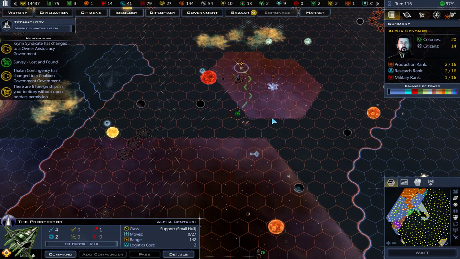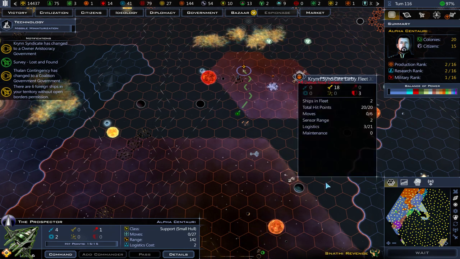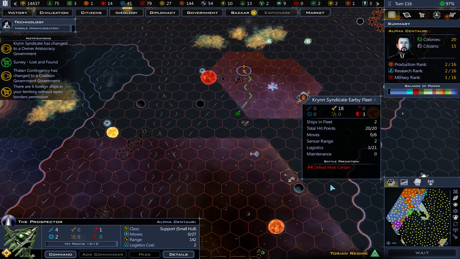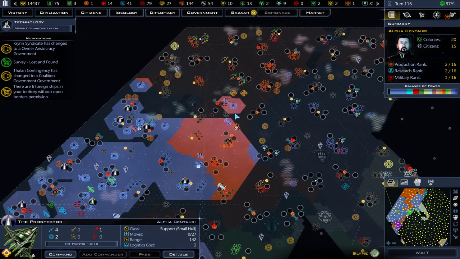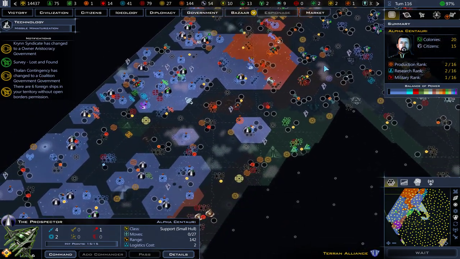To the next one. The Kryn Syndicate has changed to an owner aristocracy government. There's a couple of their little goober ships right there. They've got 1.8 missile and 3 kinetic. Where is this planet at? Oh, right there. I see. Scroll back, take a look.